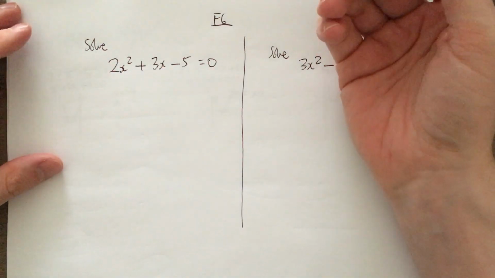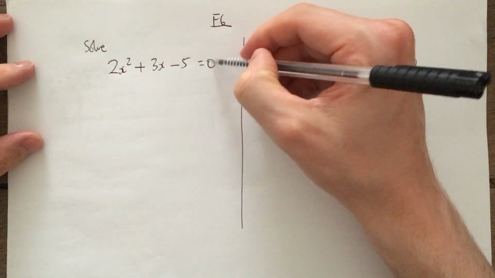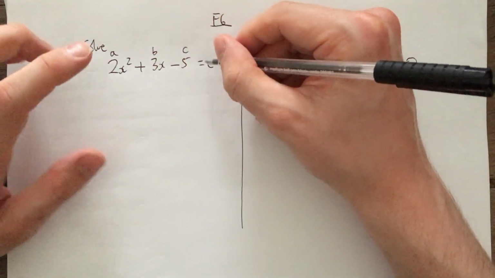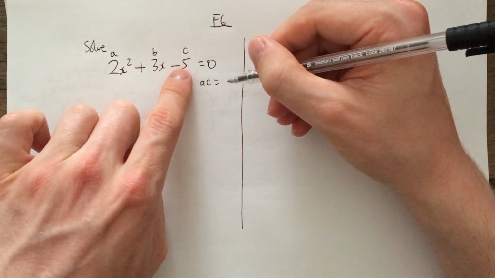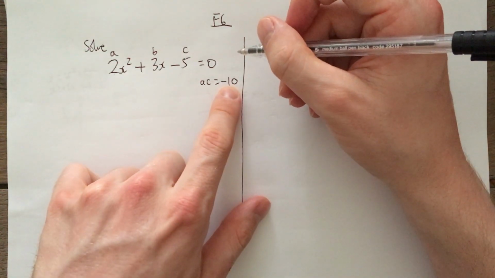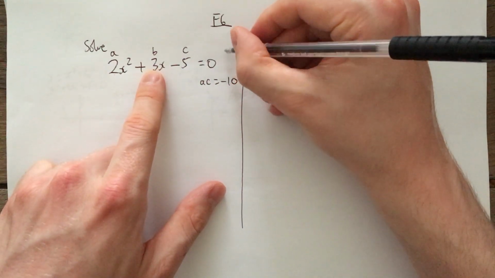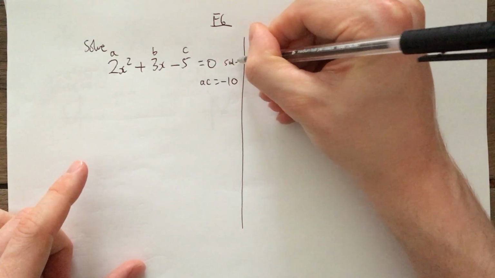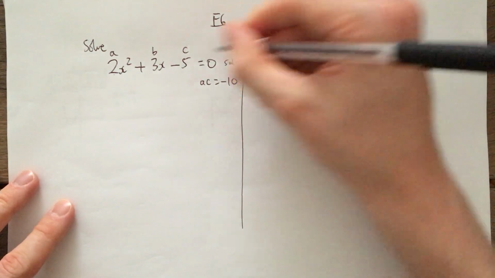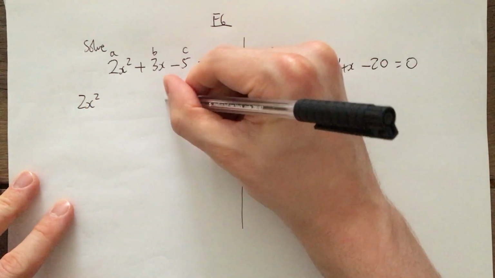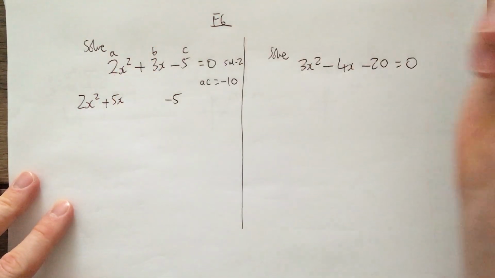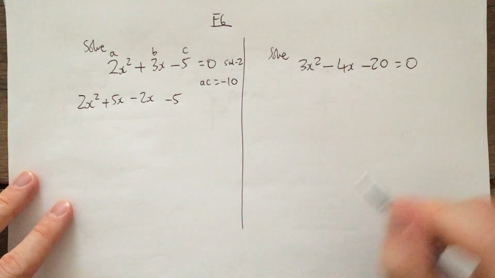Right, we know we've got to factorise it. We know we can factorise it because of the 0, and because there's a number in front of the x squared, I must follow the ABC process. AC, in this case, 2 times negative 5 is negative 10. You must watch out for the negatives. So two numbers that times to get negative 10 and add to get 3 are 5 and negative 2, because 5 times negative 2 is negative 10, and 5 minus 2 is positive 3. So the A stays the same, the C stays the same, the B turns into these two, so plus 5x minus 2x, that's it, done.